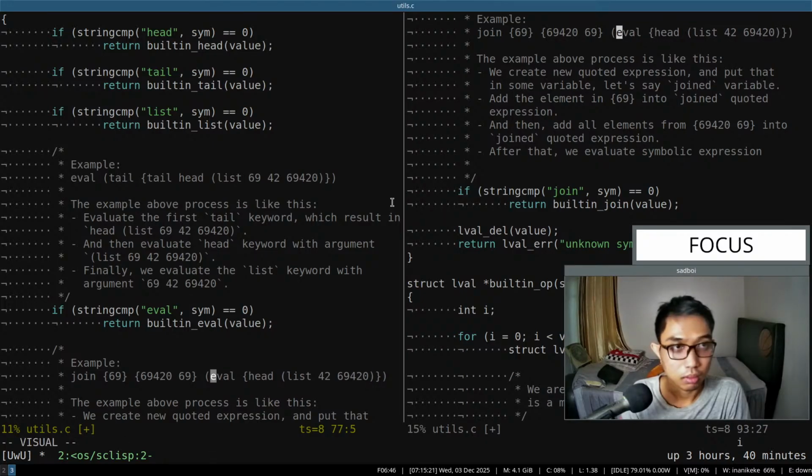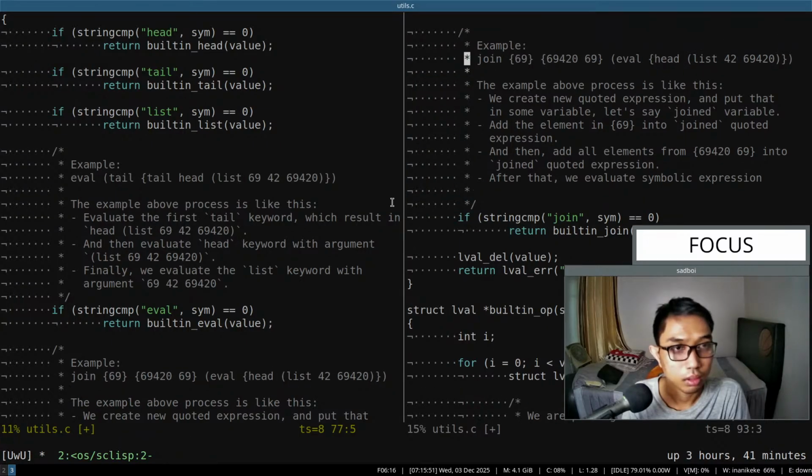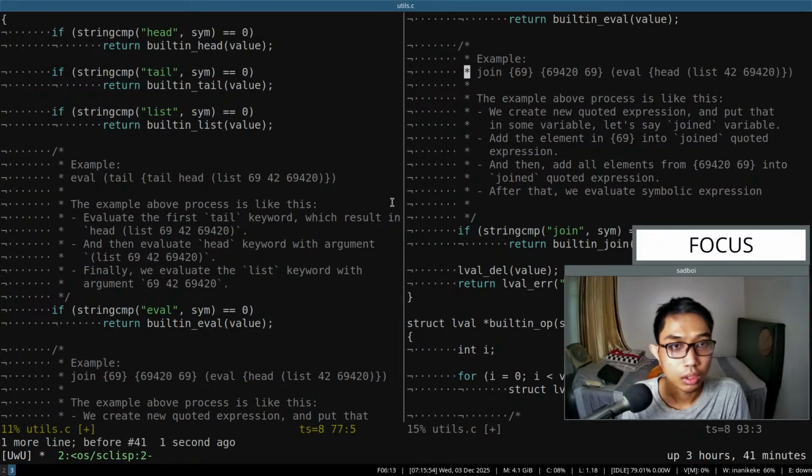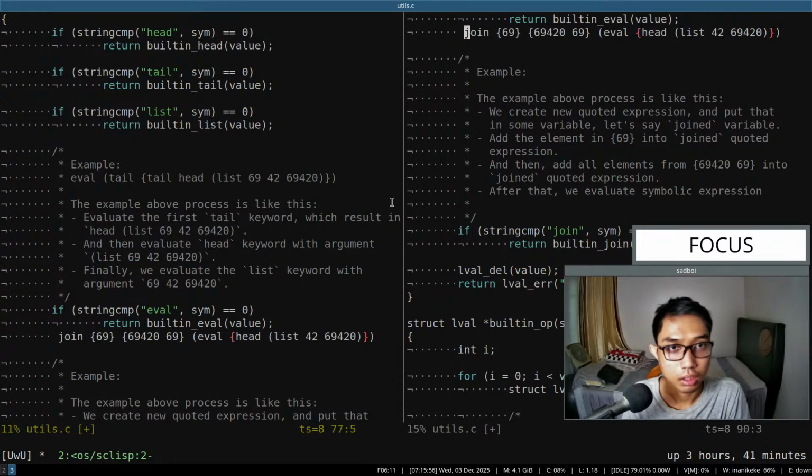Wait, no, not that one. Okay, that is interesting. Okay, interesting. I cannot use the key binding with. I mean, if I do this, no. I put this in here, let's say.